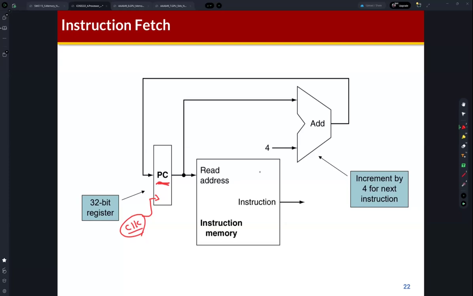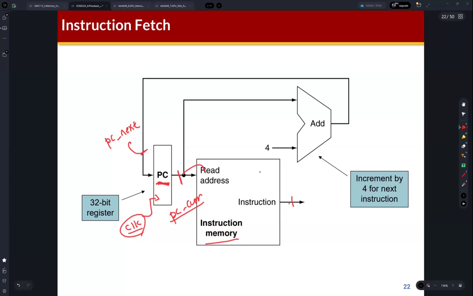The input of this PC register is the next PC, PC_next, and this is the current PC. The current PC is given to the instruction memory, and then we can get the instruction.